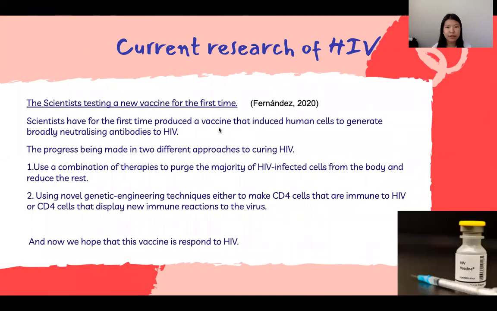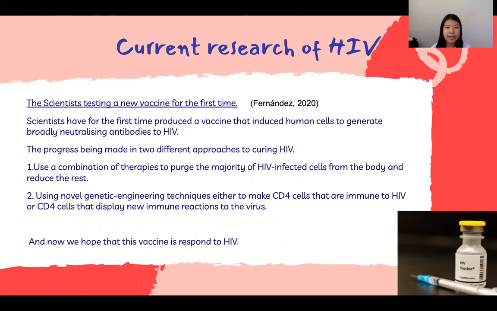Current research on HIV. Scientists produced a new vaccine for the first time. This vaccine will induce the human cells to generate antibodies to HIV. There are two different approaches to curing HIV. The first one is combination therapy to purge the majority of HIV infected cells from the body and reduce the rest.